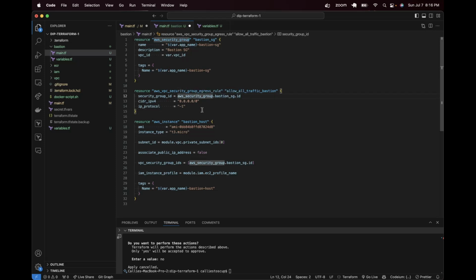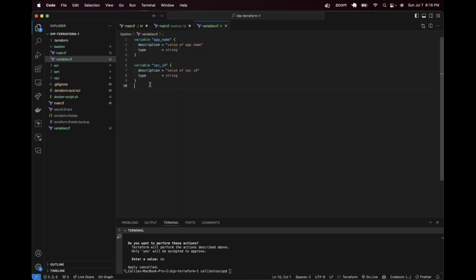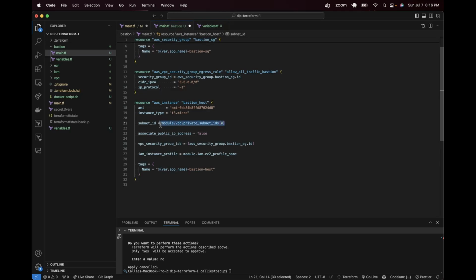This is just referencing the security group above. All right, here we are getting private subnets. So we're going to go ahead and say variable subnet_id there. And then we will go ahead and put this as var.subnet_id.